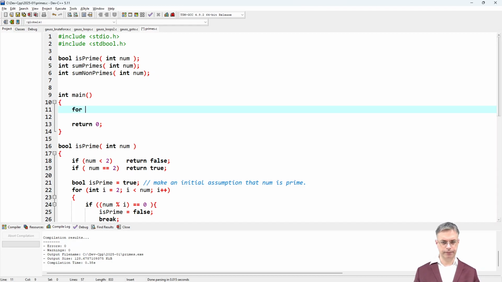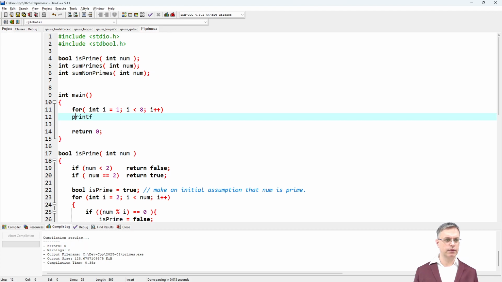For int i is 1, semicolon, please don't forget, i is less than 8, and i plus plus, then printf.